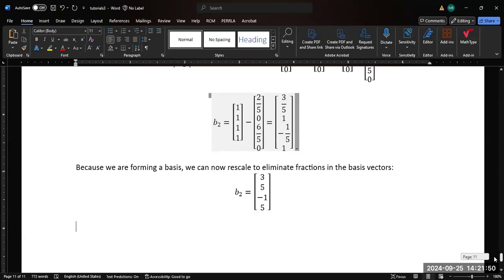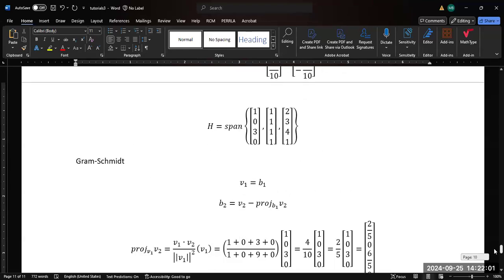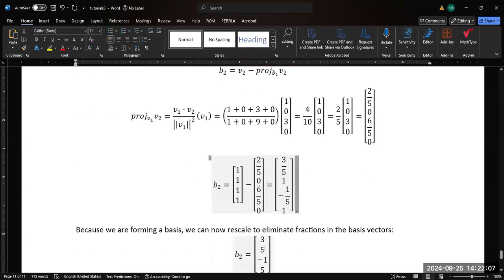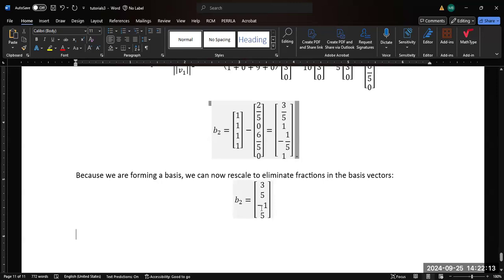We have our original 1, 0, 3, 0, and we have this vector, as now two vectors which are orthogonal to each other. And let's double check. If we do the dot product between them, 1 times 3 is 3, 0 times 5 is 0, 3 times negative 1 is negative 3, 0 times 5 is also 0. So 3 and negative 3, add them up, you get 0. So they are orthogonal to each other. And now they are forming, again, a partial orthogonal basis for the subspace.